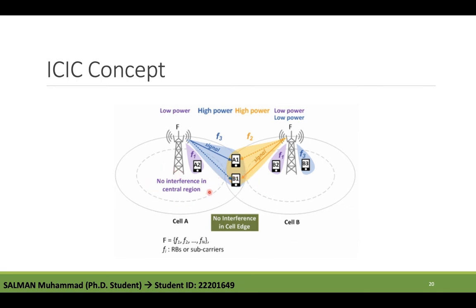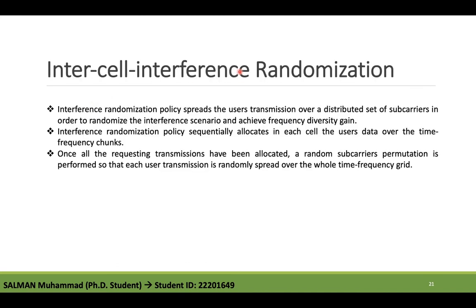For instance, the UE belonging to cell A is using high transmit power at frequency F3 at the cell edge. With ICIC, cell B then allocates a different frequency resource, which is F2 in this case, at the cell edge, and F3 to its UE at the cell center, having the one at the center use low transmit power in the communication, which is one of the interference mitigation techniques.